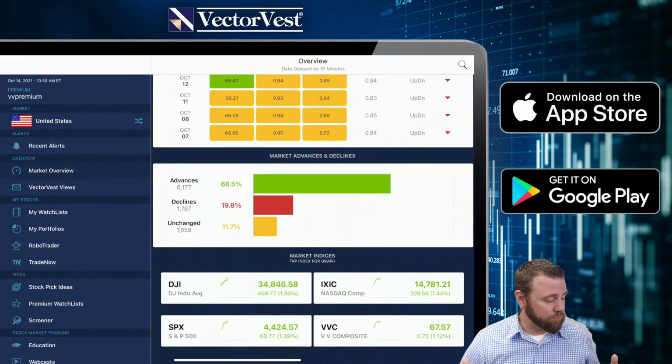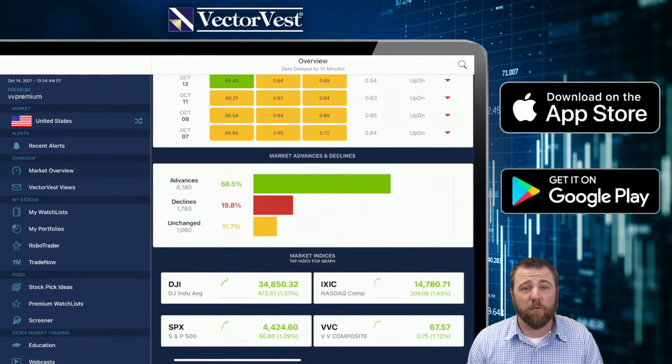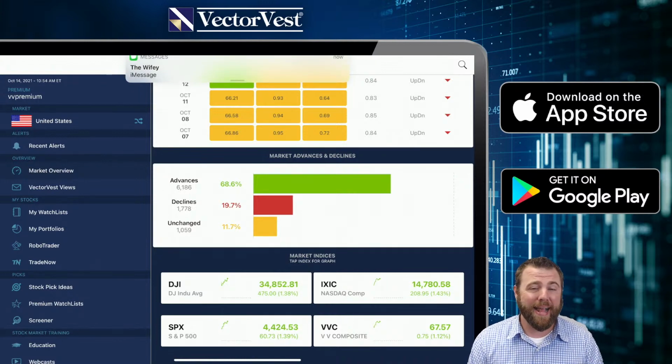All right. So right now, things are looking pretty good. The market's going higher. We see a nice steady uptrend starting to form. We're starting to see those green lights appearing like we talked about last week. That's what we're really looking for to start entering back into the market.